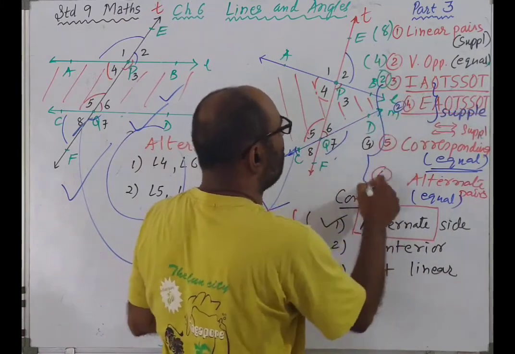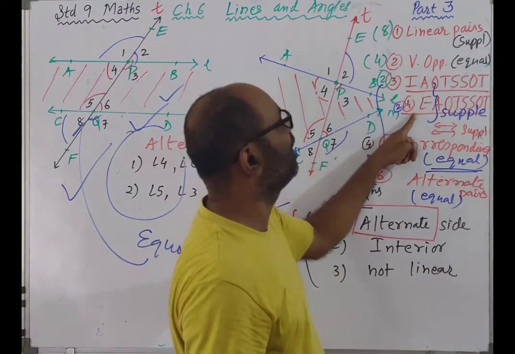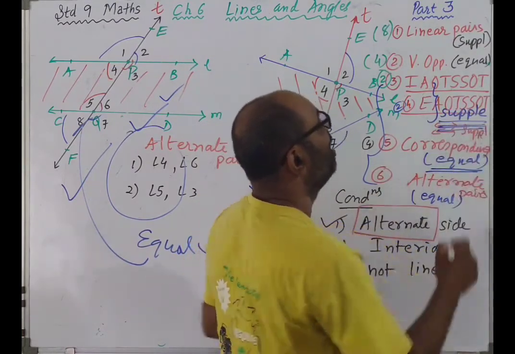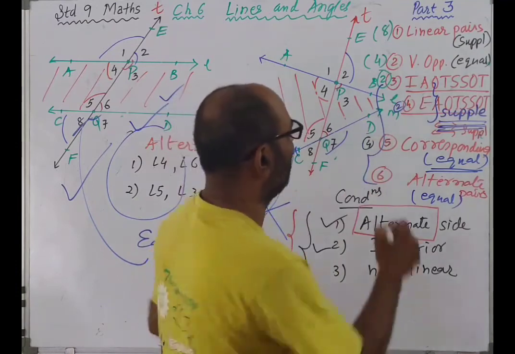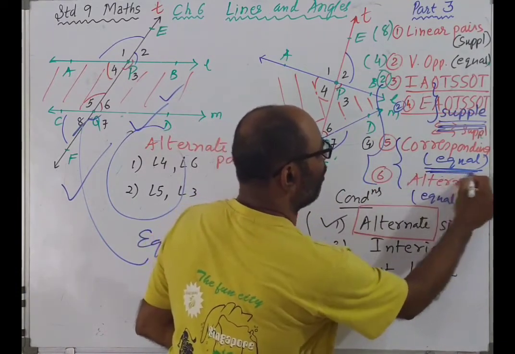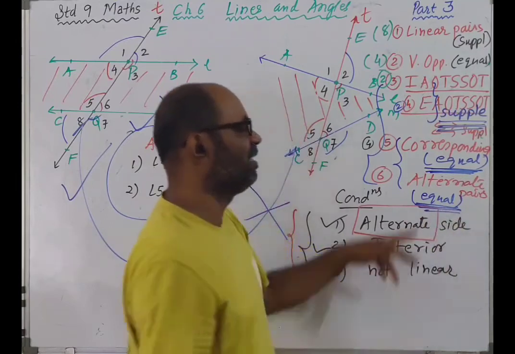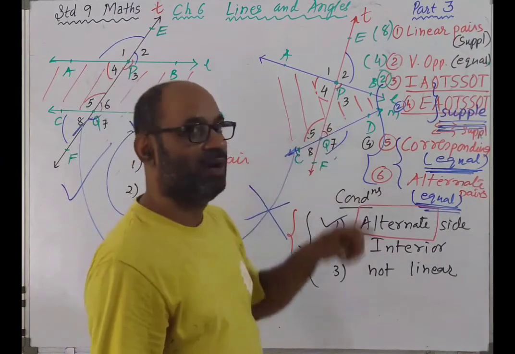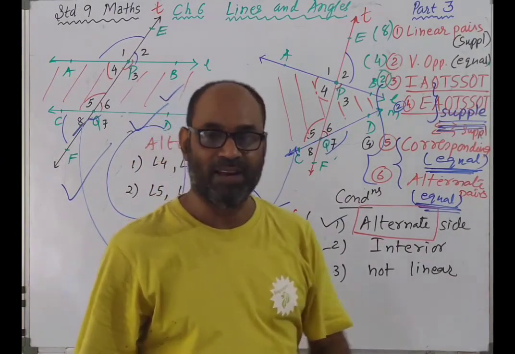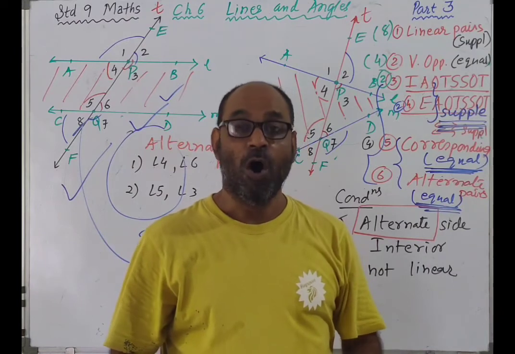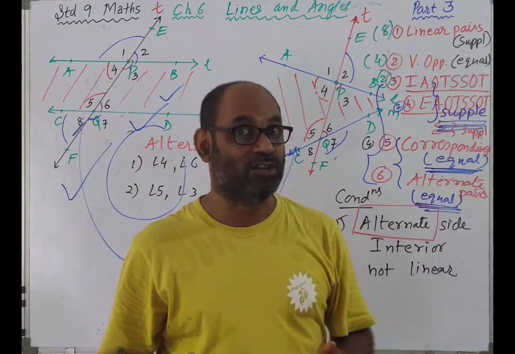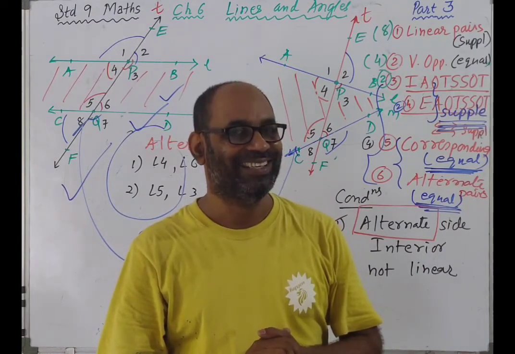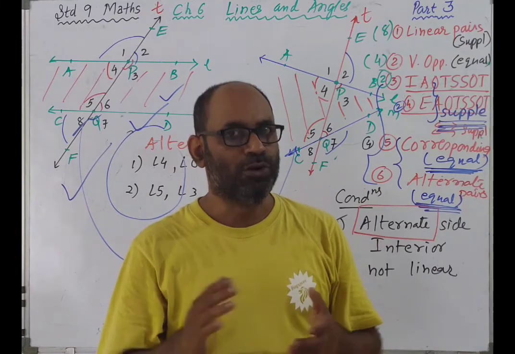Now this next four pairs, interior angles on the same side of transversal, exterior angles on the same side of transversal, they are supplementary, but only if the lines are parallel. Now ये दो corresponding pair of angles and alternate pair of angles, they will be equal only if the lines are parallel. They won't be equal if the lines are non-parallel. I hope you have understood all 6 types of pairs of angles formed by transversal of two coplanar lines. Is that clear?